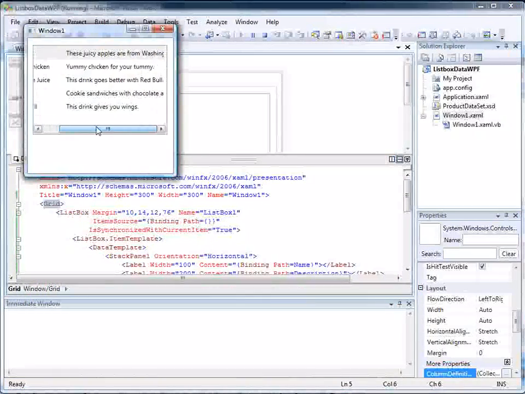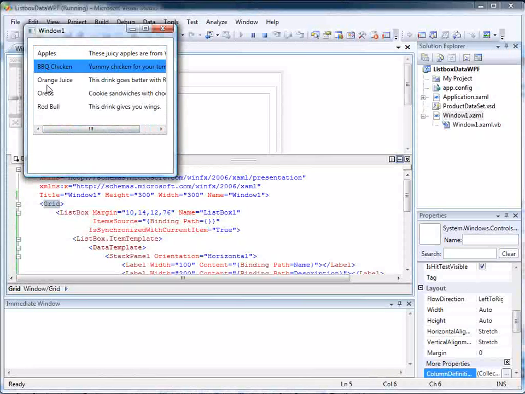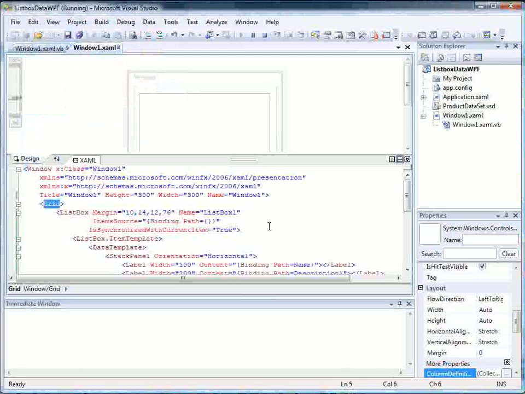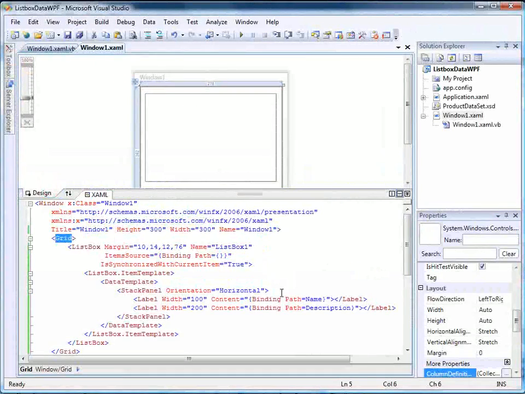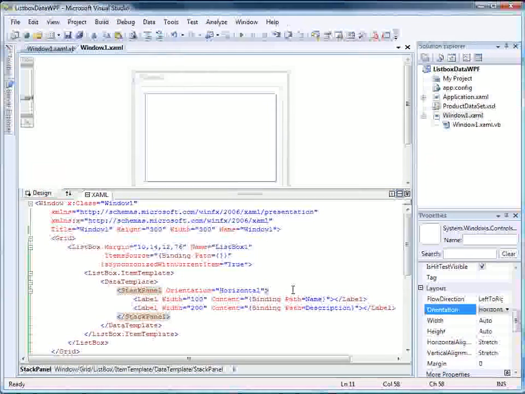Now you can see there are two columns in our list box. That's how easy it is to create a multi-column list box. In fact, you can put any controls inside of your item templates here. You could create text boxes, buttons, check boxes. You can even edit the data.